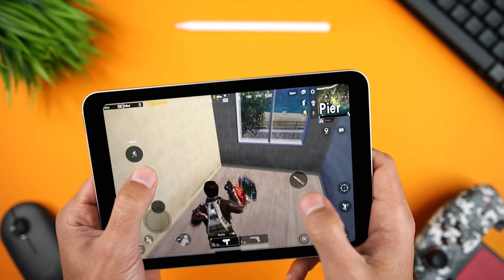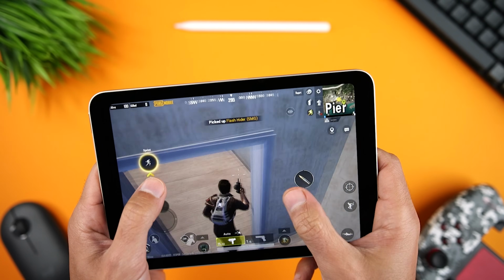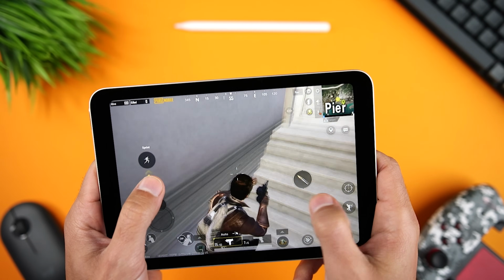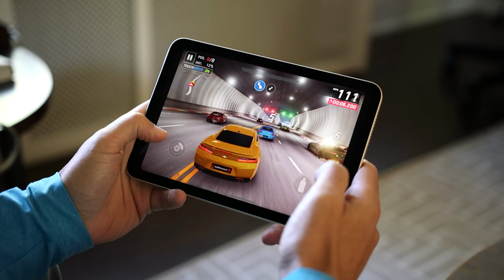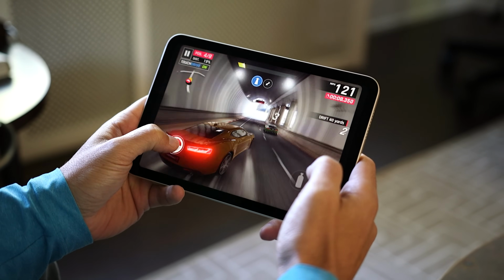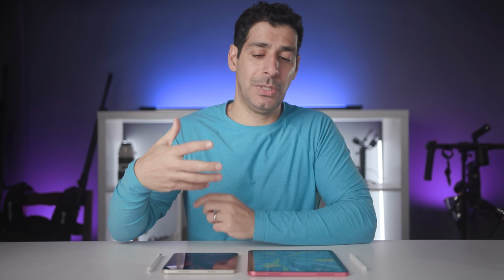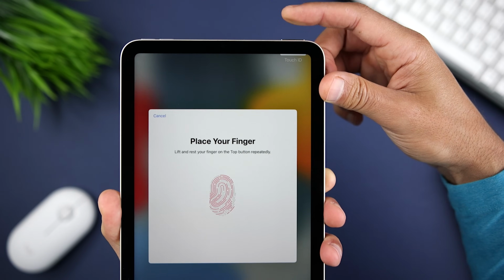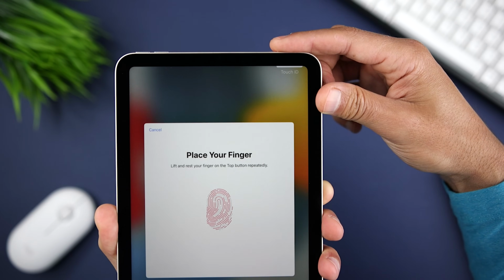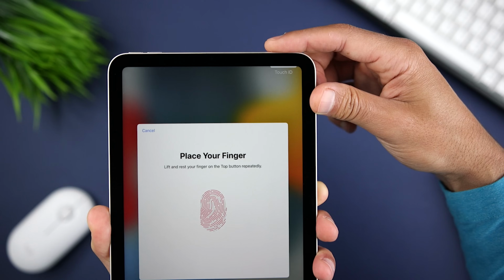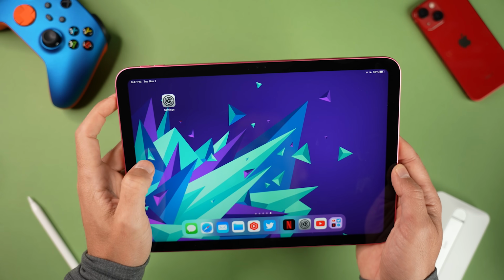I also want you to think about the actual user experience. So if you have smaller hands, the iPad mini might be more comfortable for you to use or to game on because it's a much smaller device. And I wasn't sure if gaming on it would feel different than playing on the iPhone 14 Pro Max, but it definitely does, and you absolutely get a tablet gaming experience. For biometric authentication, both iPads got rid of the home button. They use Apple's new Touch ID, which is incorporated into the power button.